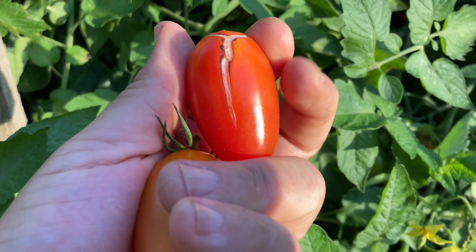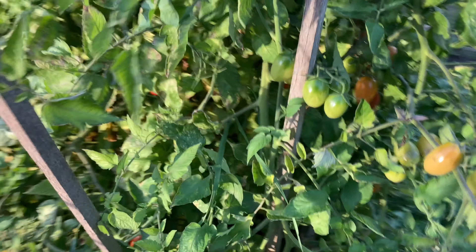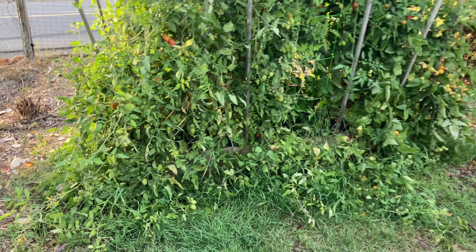The ones that are cracked, I'm just tossing over to the chickens. But there's a lot to collect. I just have to go inside now because there's a lot that I collected on the outside. This is one plant on this side and one on that side. It's a six by three bed. It started out beautiful and then I just let them collapse, but they're very delicious.